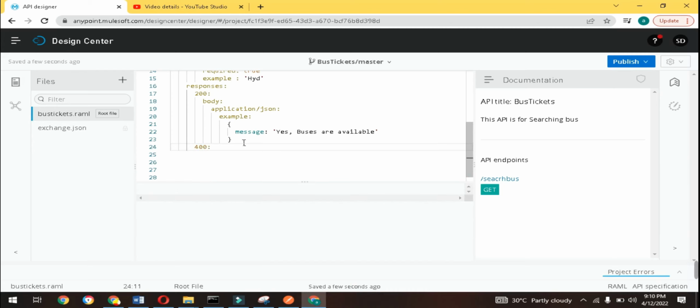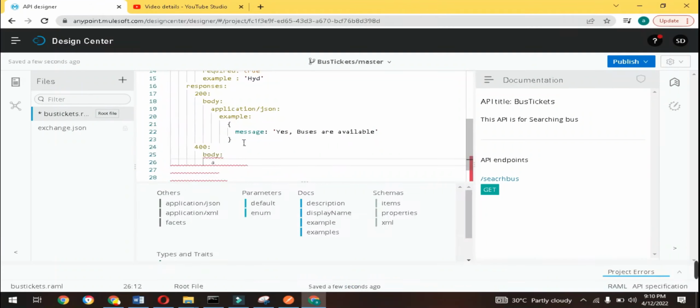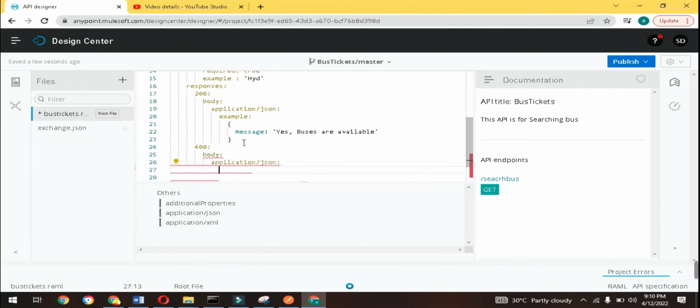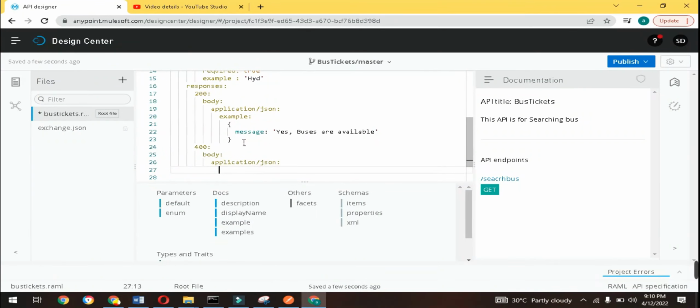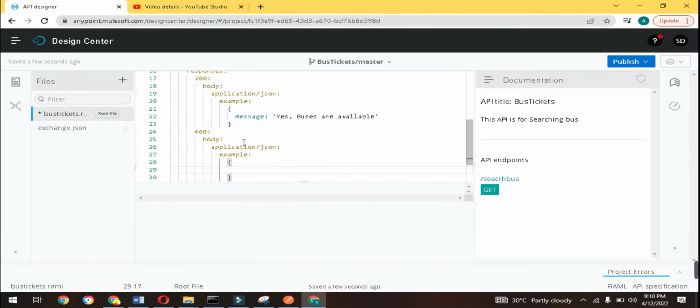Here also it contains a body, which is application/json, and here also I will give some example. This is not a dynamic API, I just wanted to give a dummy response.